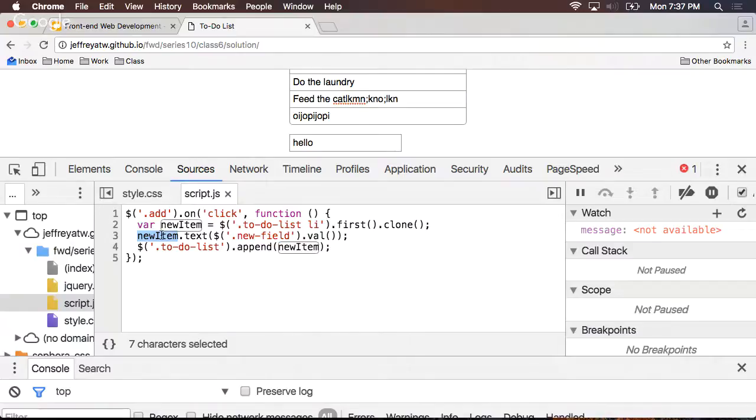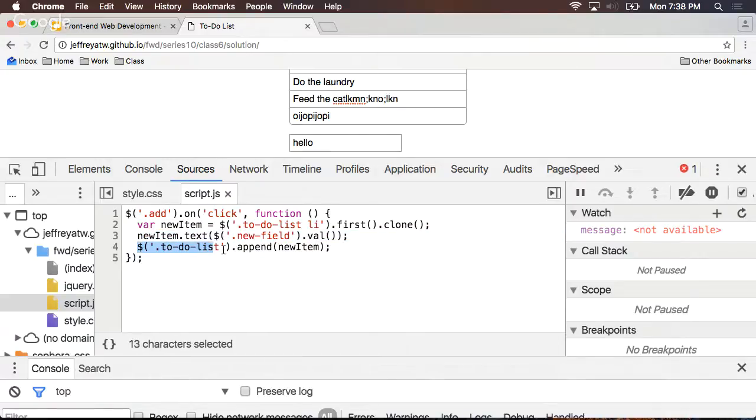But that's all well and good, but we've cloned it and we've changed the text. Because we've cloned it, we're now referring to an element that is floating off in the distance somewhere and doesn't actually live on the page yet. When you clone an element, you create a copy of it, but that doesn't mean that it immediately shows up on the page. You've copied it, but you haven't really pasted it, in other words, right? So you've simply got it in memory so you can make changes to it before you actually put it into the document. And that's what we're doing on line 4.